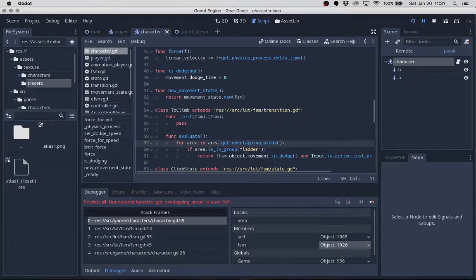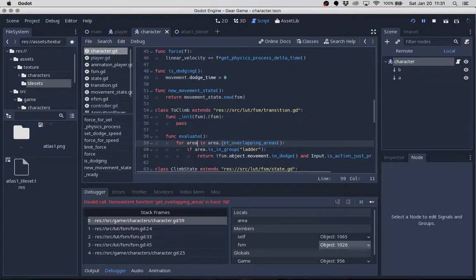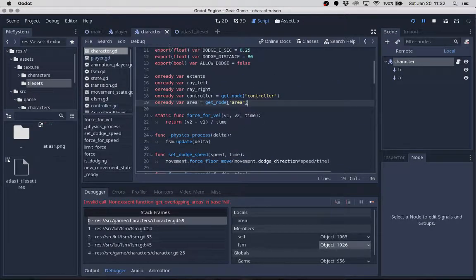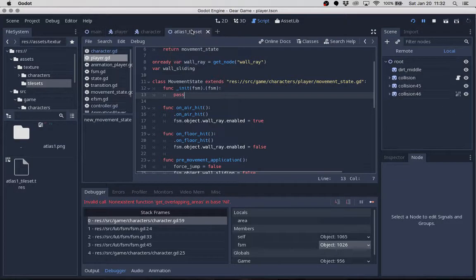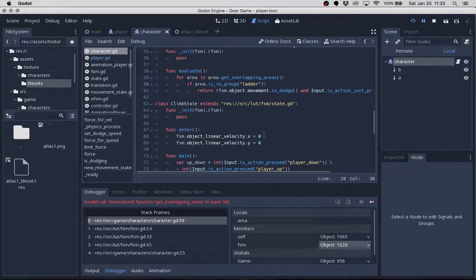Overlapping areas. Oh, I see. This is no. What? How is it possible if I have... It's called area. What? Oh, I know what it is.